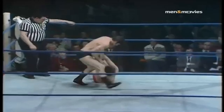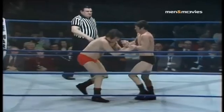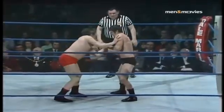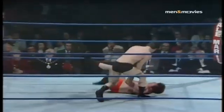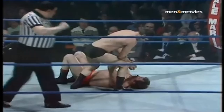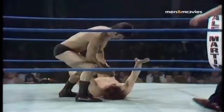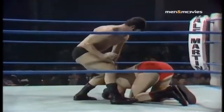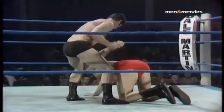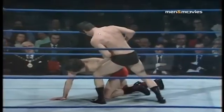Side headlock by Cortez, hip throw. Nice cross buttock there by Cortez. Remember, he's giving away a stone and 10 pounds here. Back to that same hold that we had in the first round of the double-handed wrist lever, started by Kaye, and now Cortez is going. Cortez trying to force the back hammer. Kaye doesn't want to know about that arm going against the joint at all.